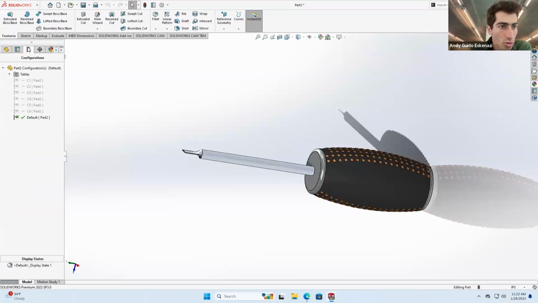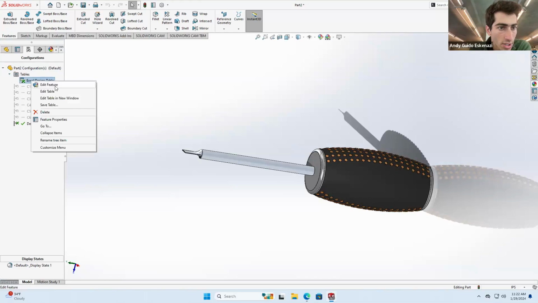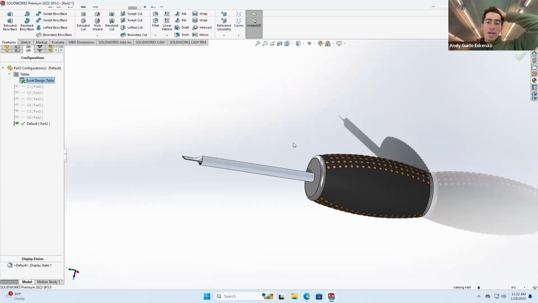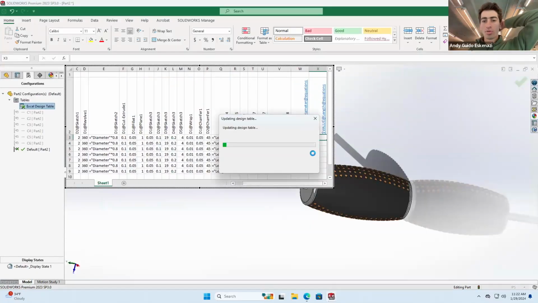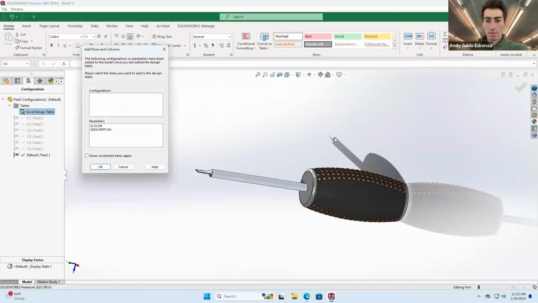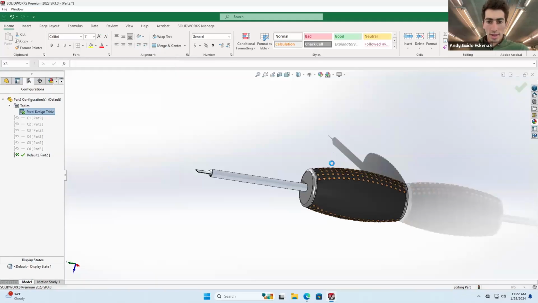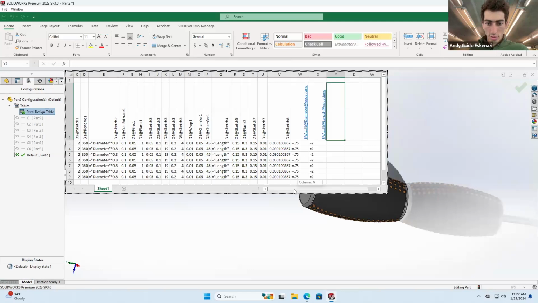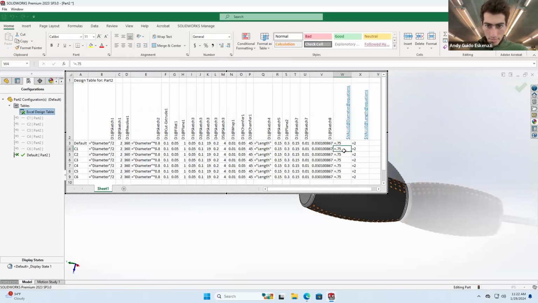So now if I go to the configuration manager, I'm gonna go here to tables, right click on it, go to edit table. And now on the variable side, you see that hopefully those two columns will auto-populate. You'll see that. I'll say, okay, doesn't matter. There we go. And now that they are auto-populated, I'm gonna start maybe changing some of these values, right?